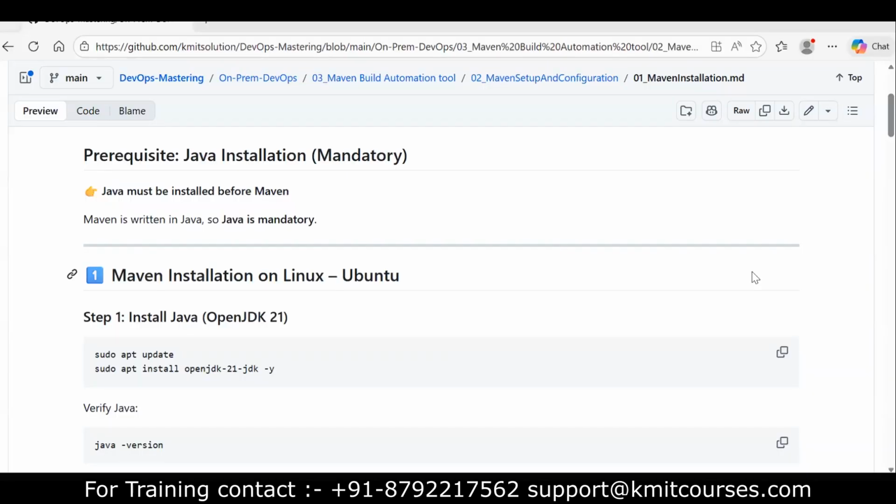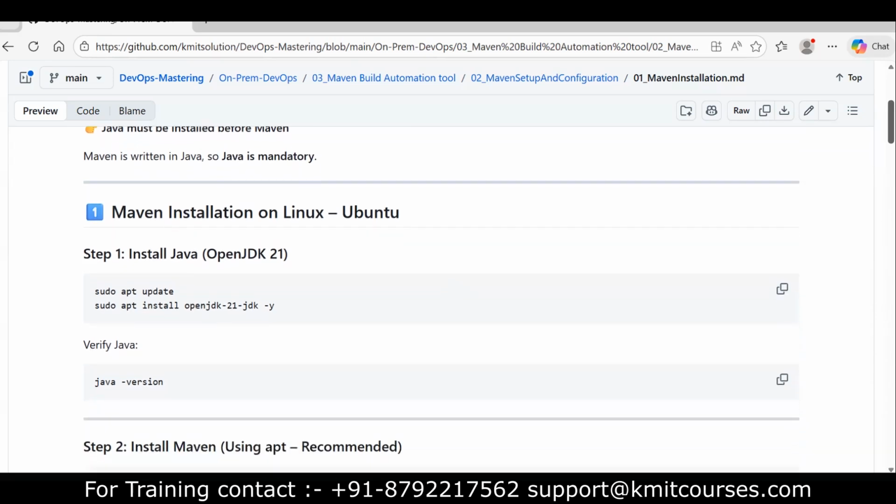Hello everyone, in this lecture we will see how we can install Maven on our Linux box. I will be taking Ubuntu Linux. Installation of Maven is simple, and a little bit complex also if you are following the steps from the Maven website.